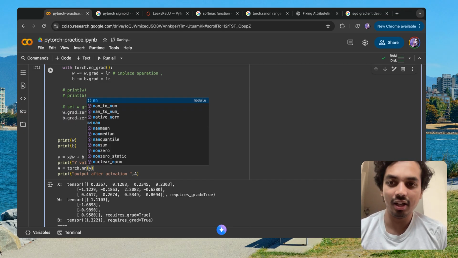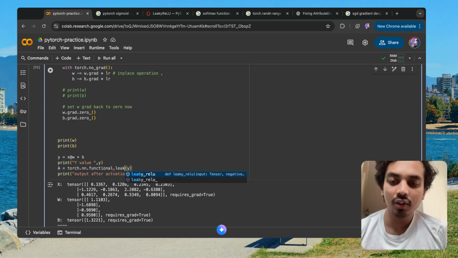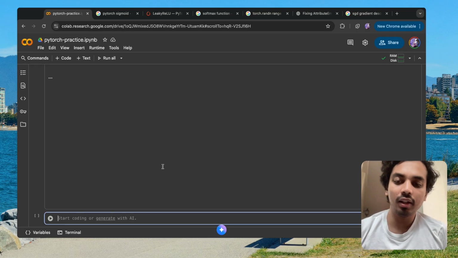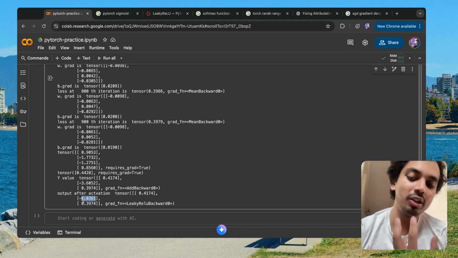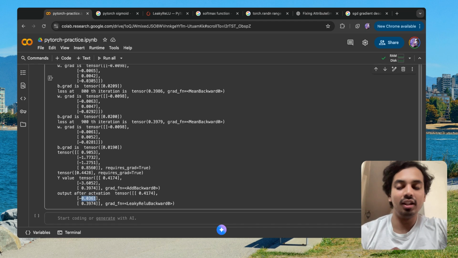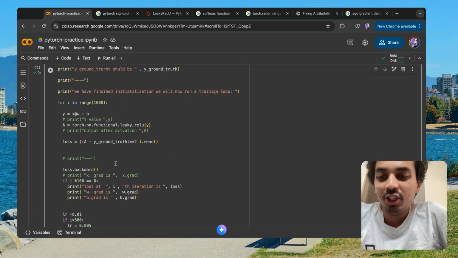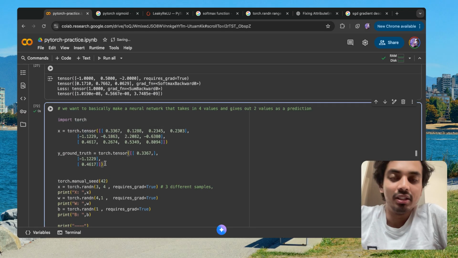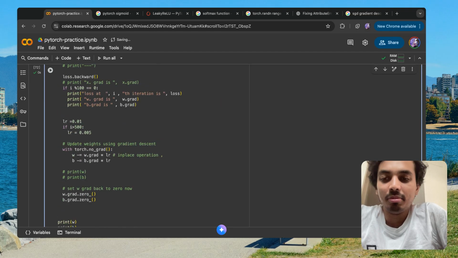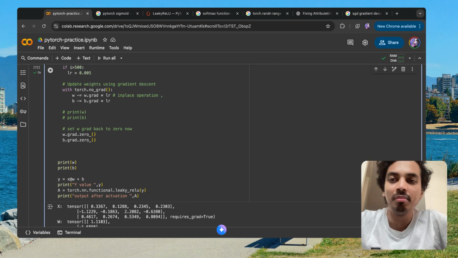With torch.nn.functional.leaky_relu, we are getting closer to the final value. This is just a very simple example, a very stupid example, but I think this sort of helped me sort out a few issues when I was doing the forward and backward pass. We were basically just trying to match this sequence of numbers with this sequence. So sorry if this was a bit confusing, but this was also a bit of learning for me, and how we made a very simple neural network to match a set of input numbers to a set of output numbers.